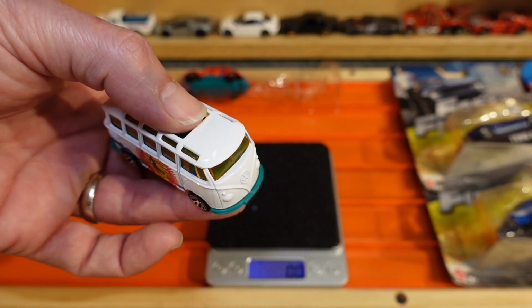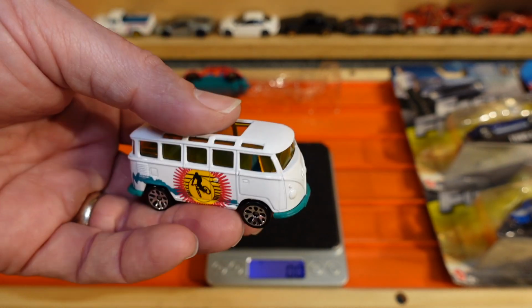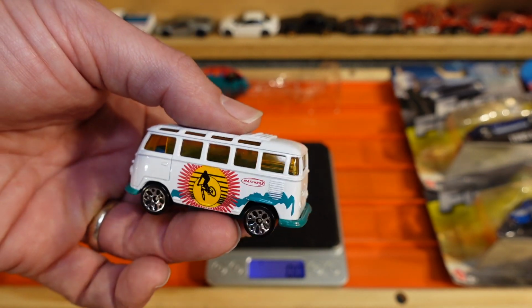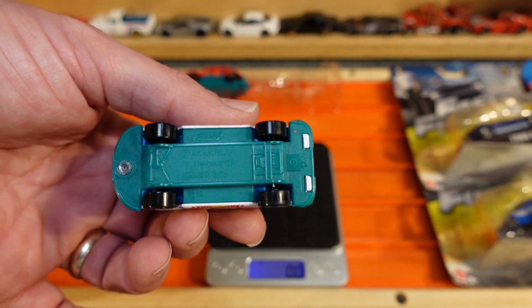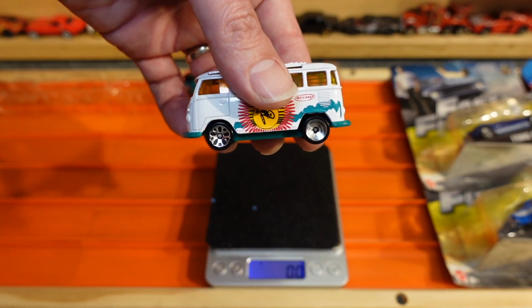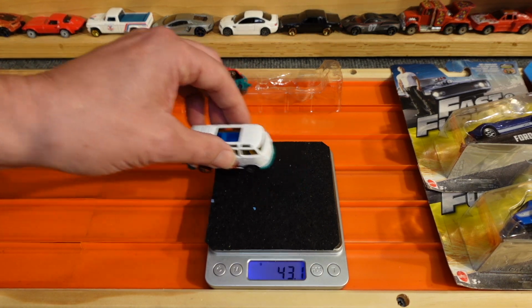Looks like they've got some kind of mountain bike theme going on this guy. Blue interior, windows all over the place. Looks like it's got an amber glass for the windows. It's got the flower style wheels, metal body, plastic base. Weighing in at 43.1 grams.